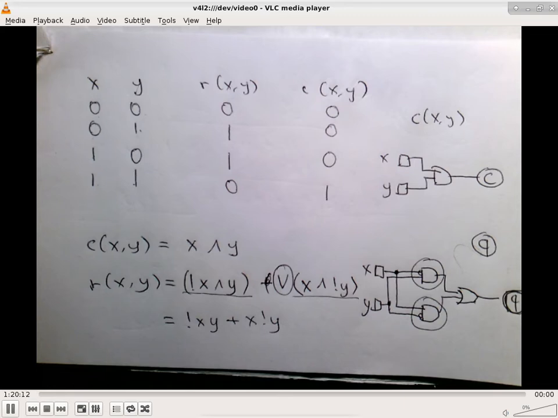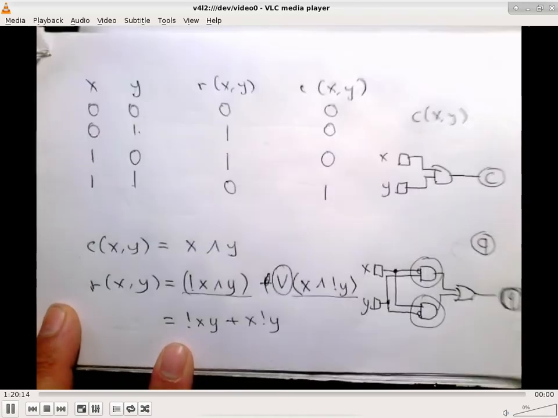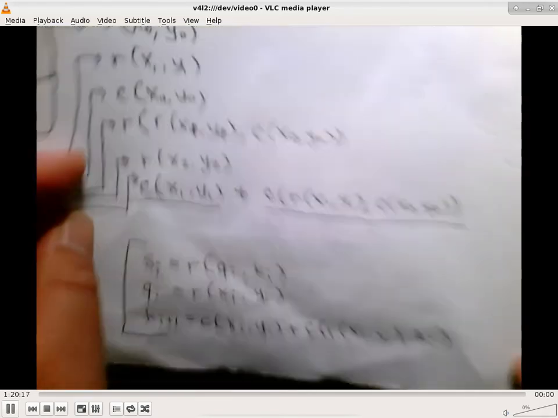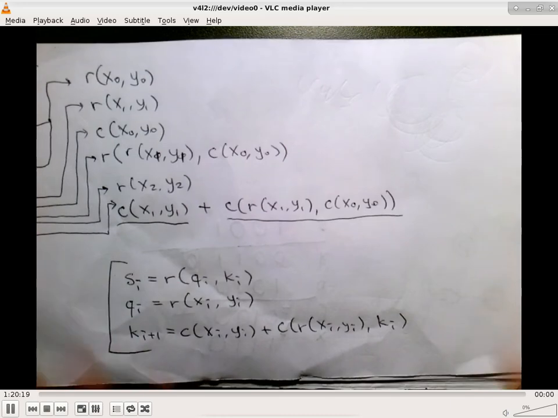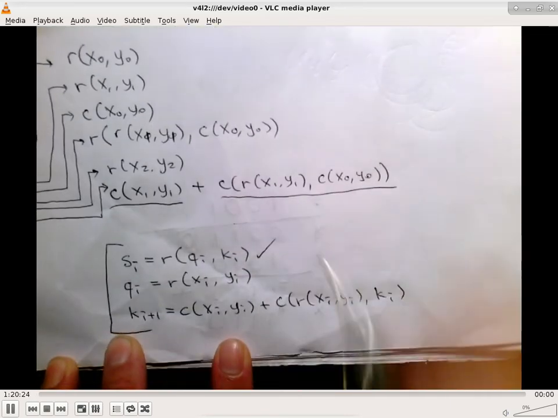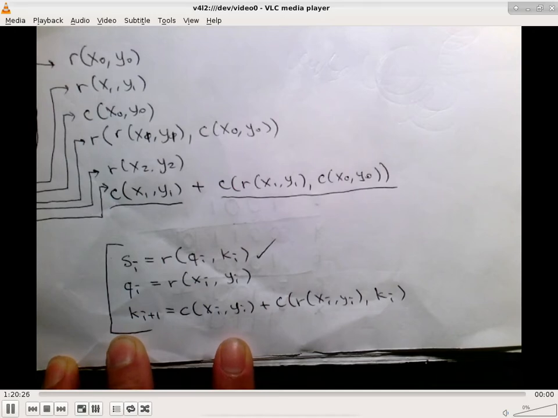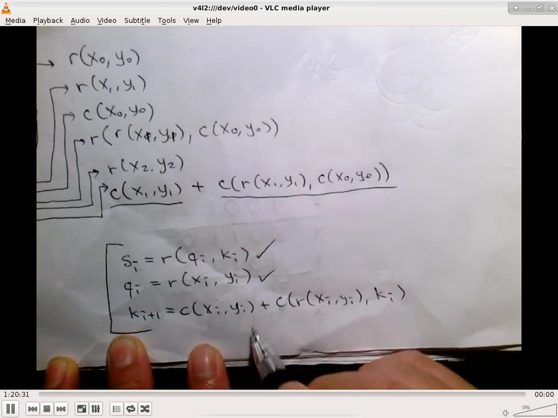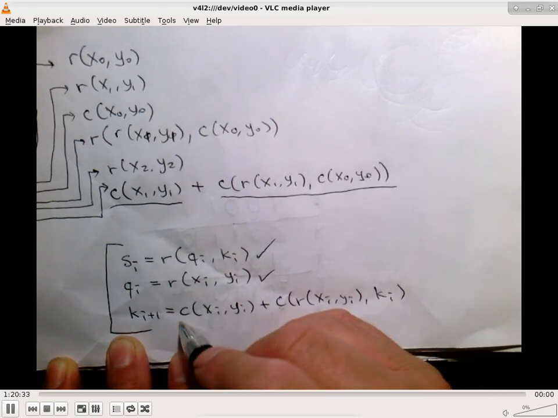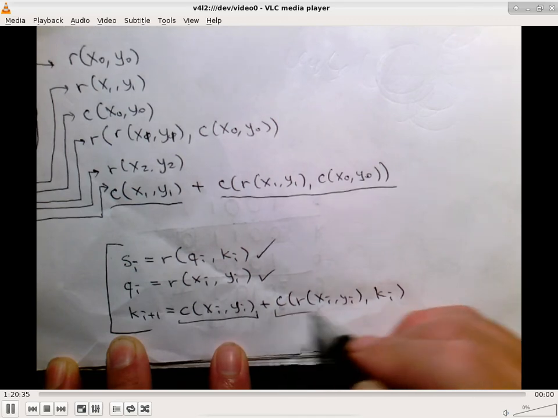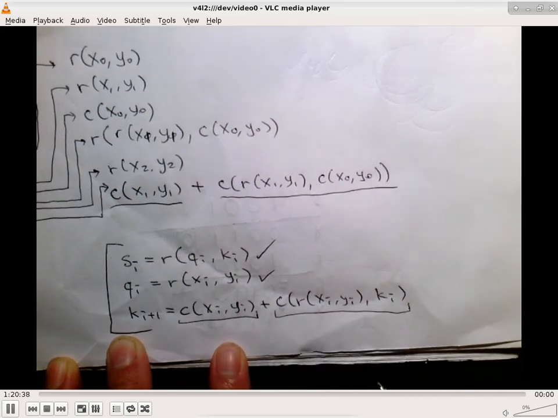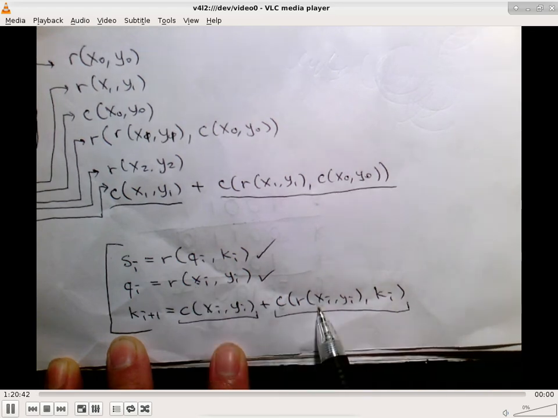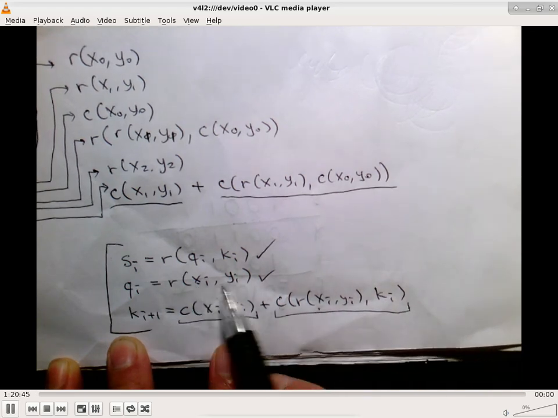Let me take a look at the time. 19, so we're almost running out of time here. Okay, so now we want to look at the construction of an adder. This is pretty easy, right? It's just R. We know how to do R already. This is just R all by itself. This one is a little bit more complicated because it has a C on one side and a C on the other side. By the way, this R can feed into this R here, because these two are the same.